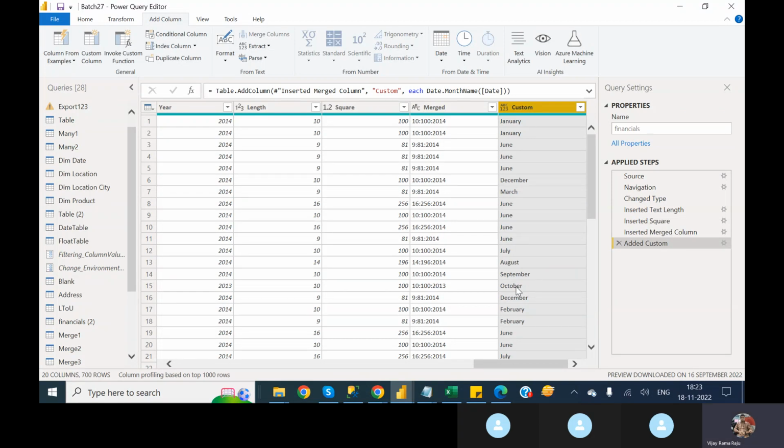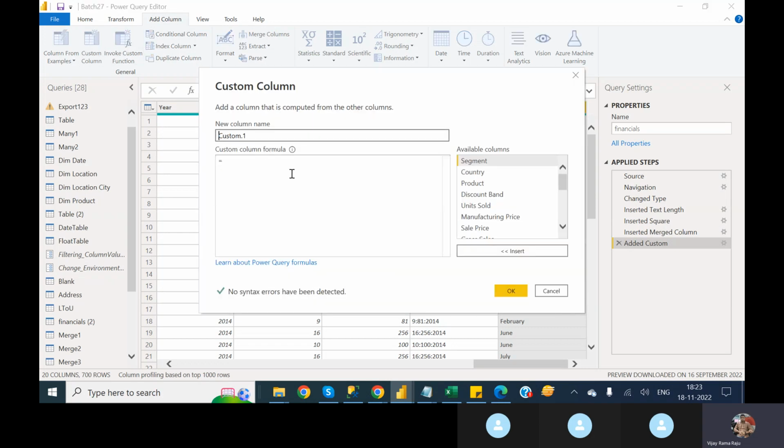Understand? Not only writing functions, if you want to combine columns, we can do it in custom column also. Suppose this is the column name, whatever name you want you can give it here. Here I want to combine segment and country, right? Those two columns you have to take, and in between you have to follow some syntax.